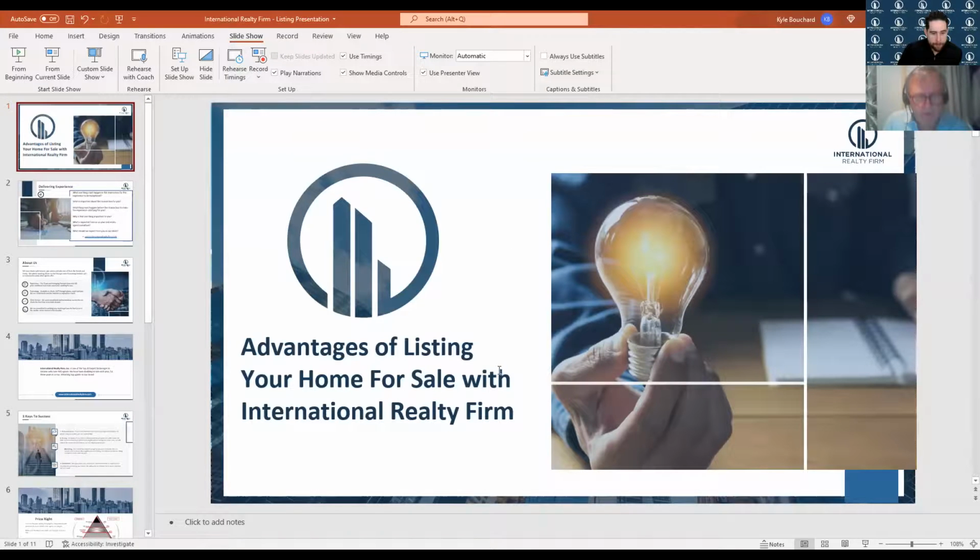As I mentioned up front in the beginning, I reviewed what we have for International Realty Firm, and it's great material. You can use it in tandem with each other, where you use the International Realty Firm material as a template, together with the chart, the one-page overview of your services. I think it works nicely in tandem.